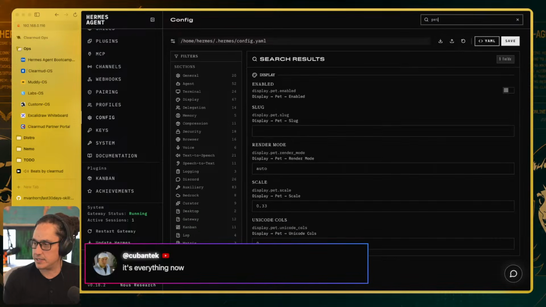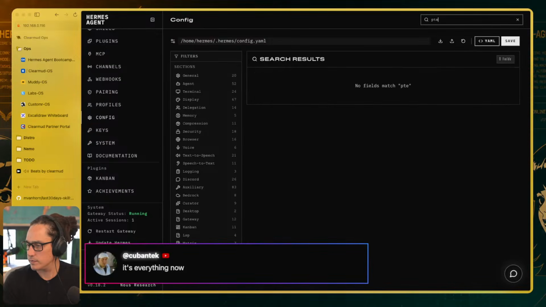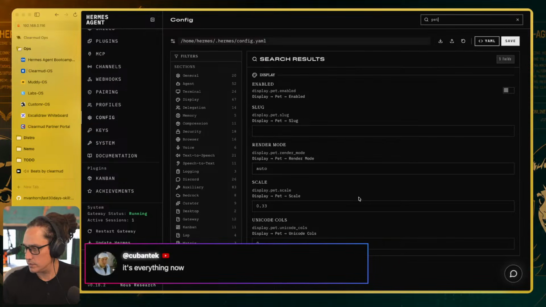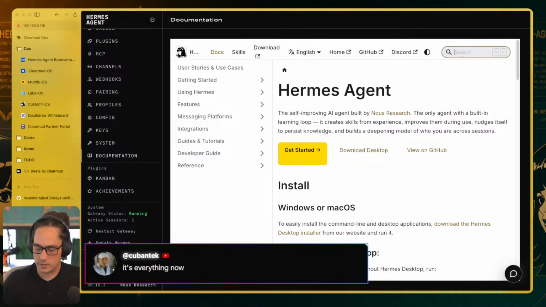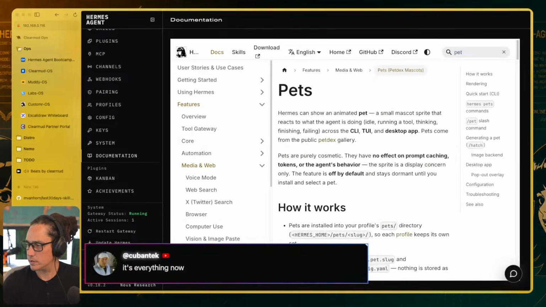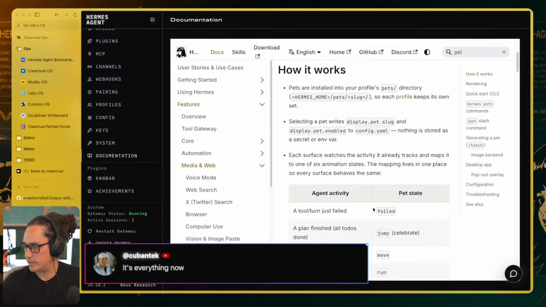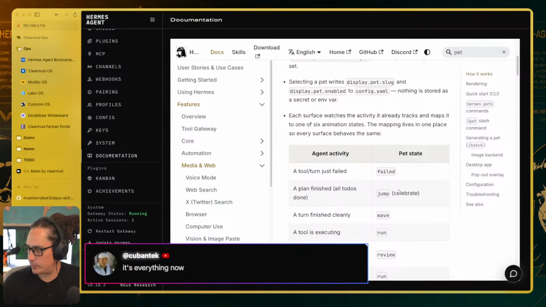Config pets. So, documentation. Are you happy, Mr. Baker? I don't like how we can't expand or collapse that.